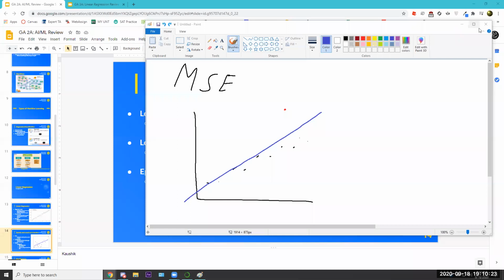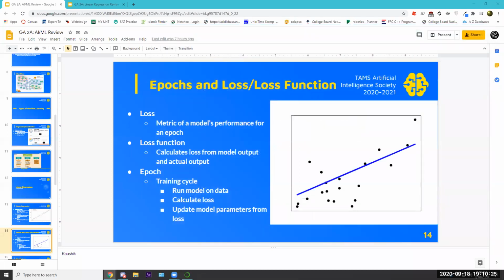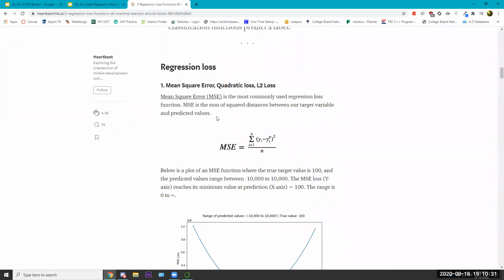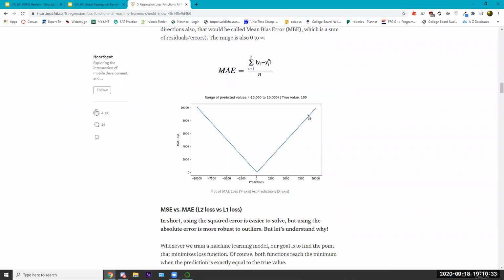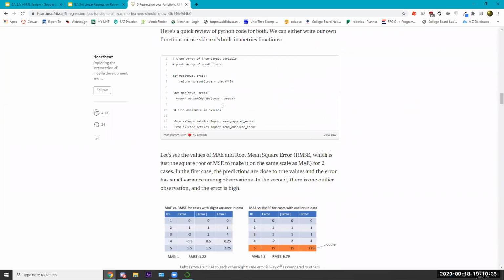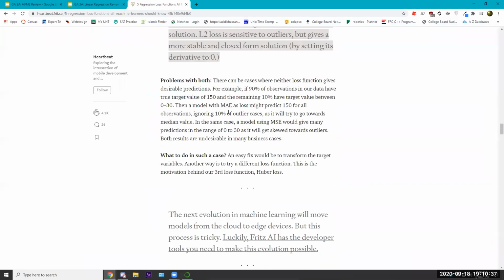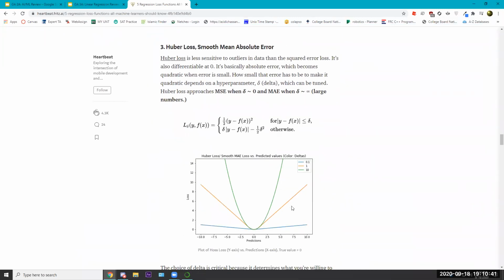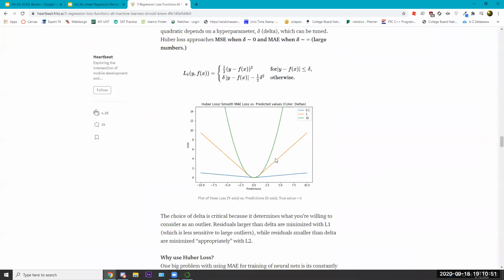And so here, let me pull up this article. This shows other types of loss functions outside of just mean absolute error and mean squared error. It has the ones I talked about, mean squared, mean absolute, but then it also has something called the Huber error. Where is it? Oh yeah, Huber loss. And basically it's a good middle ground between mean absolute error and mean squared error, right?